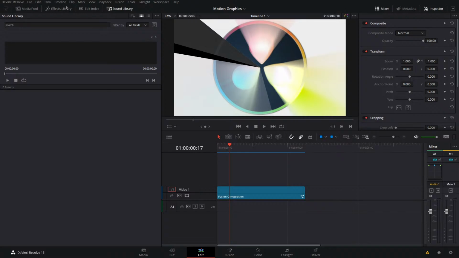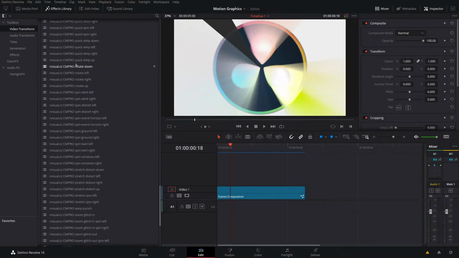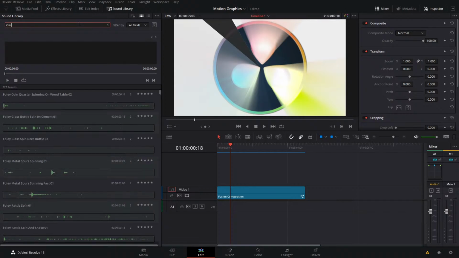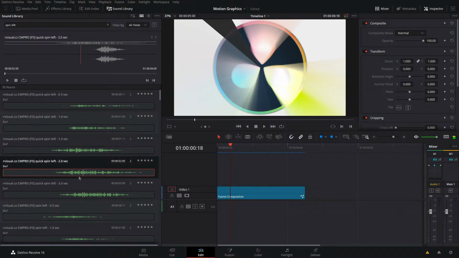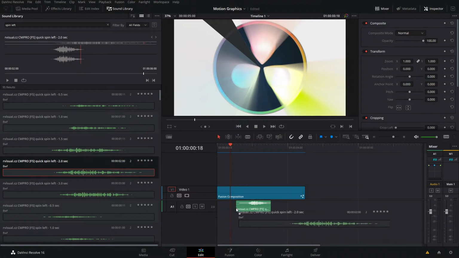Let's see here. Let me just view his transitions, see what they're named. Spin. That's what they use. So spin. So I could do some of these things. So if we just drag this down.